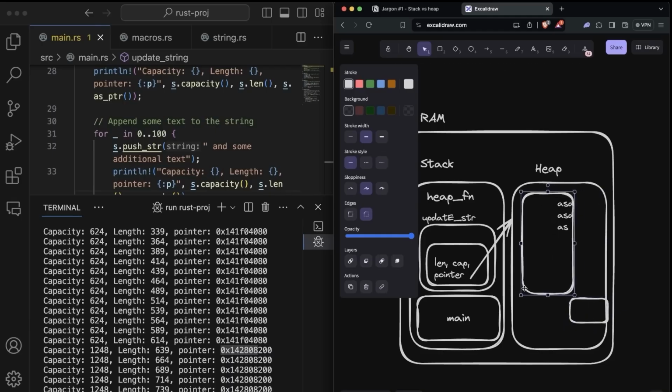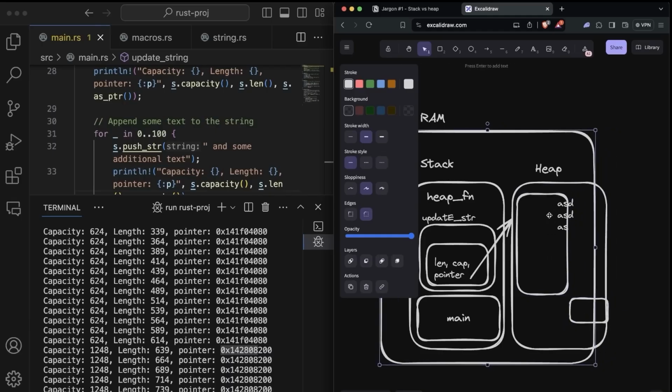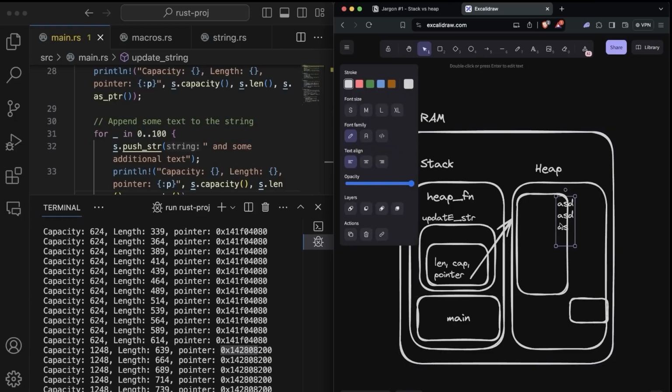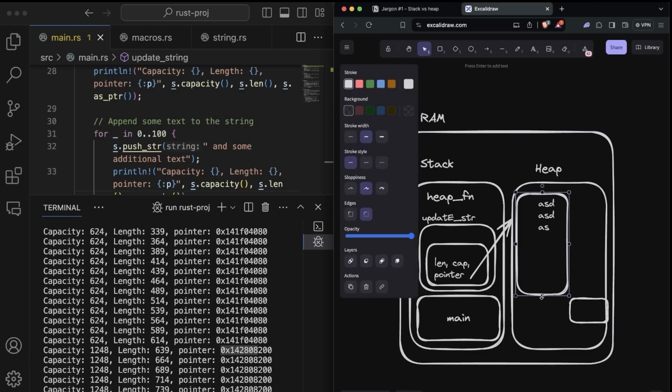So it first got moved, and then some more space got added here, and the capacity became, whatever, 1248. So a lot of capacity got added.